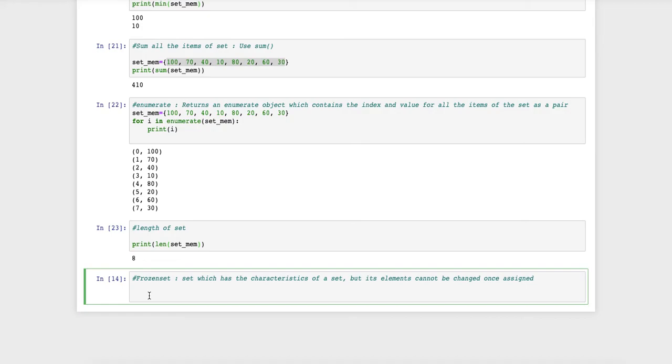Next is frozen set. Set which has the characteristics of set but its elements cannot be changed once assigned. That's frozen set for you. So I'm going to create 2 frozen sets.